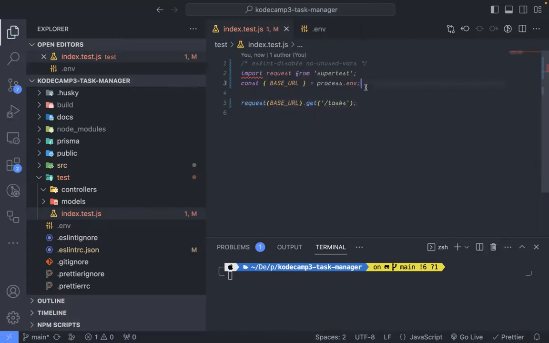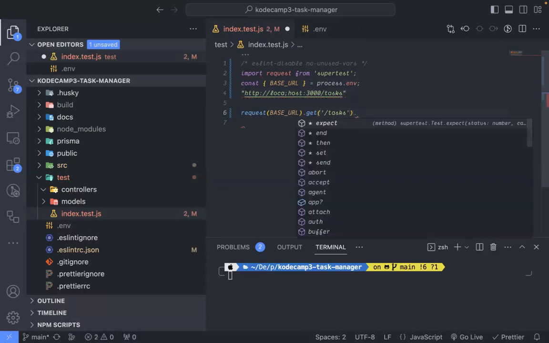And don't be confused, the base URL is http://localhost:3000. This is our base URL, and then get /tasks. So this is what's going on here. Get tasks. And then what do we want after getting the tasks?